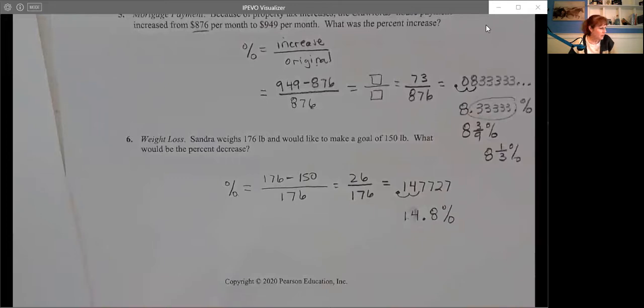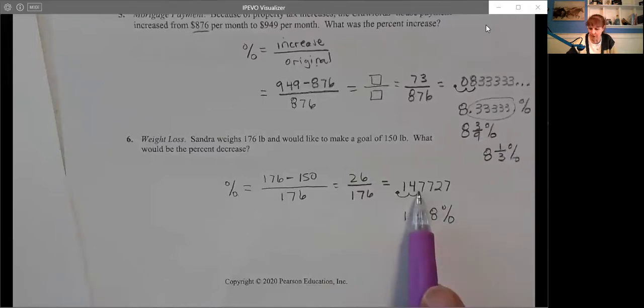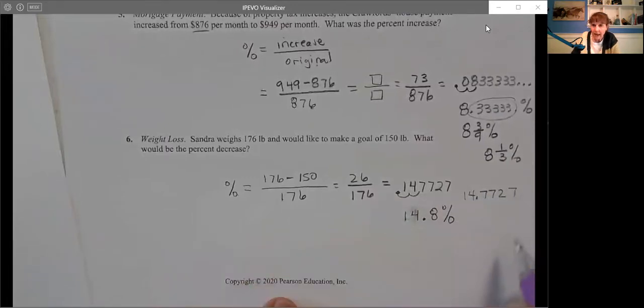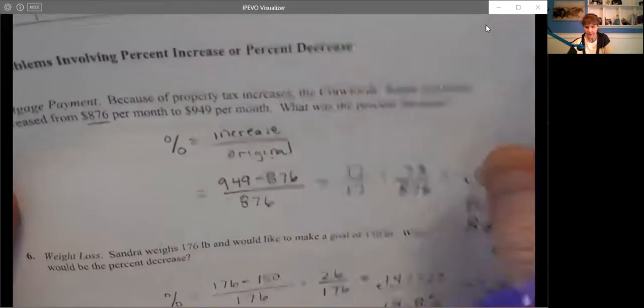They should tell you. Maybe we'll practice somewhere. We have to round off. Round to the nearest 1/10 is needed. Okay, so you find the percent, and then they'll want you to round off after you get the percentage here. So this will be 14.7727. And if they want you to round off to the nearest 1/10, that's where you'll do it. Then you look to the right. So write it and then round it. Okay, all right. Let's go ahead and look at another one.